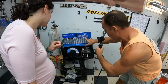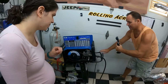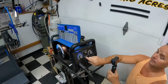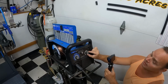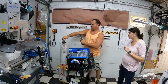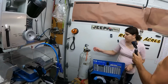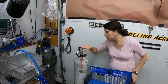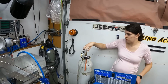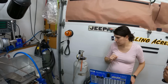If we're going to start out with an 1/8" piece of steel, my settings are 6 and 70. So you come out front here and you'll see that you've got voltage and wire speed. There's your 6, and then you can dial that over to 70. The other thing is I've got my bottle turned on up here. Or no, I don't. I wanted you to try that. You're always going to have that turned on, and if you don't turn it on, your weld will look bad. So righty-tighty, lefty-loosey. How far do I go? All the way open and then back just 1/8 of a turn, just so you don't jam it to the end. Perfect. Just like that.